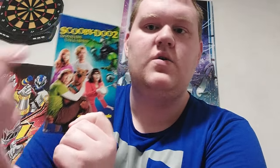The same actors return for the second movie — Fred, Daphne, Velma, Scooby, and Shaggy — but instead of monsters like the Lunar Ghost, we have the Pterodactyl Ghost, the Tar Monster, what I think is the Scuba Diver Ghost, and the Skeleton Monster. On the spine, Scooby-Doo is doing the peace sign, and on the back Scooby-Doo is dressed up in what looks like an 80s or 90s outfit — that's his disguise from part of the movie. There are three scenes on the back.